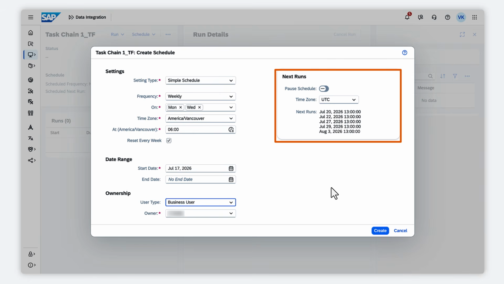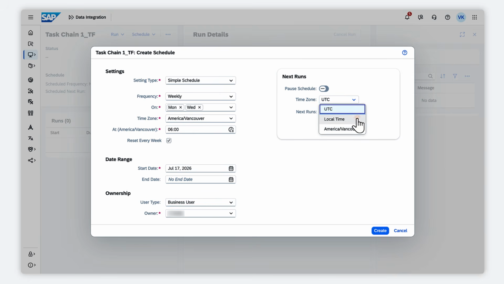On the right side, you can choose to pause your schedule and set the time zone where you want to see current information about your next run times. Let's suppose you have scheduled for Vancouver, but you are on a business trip to Berlin, so now your time zone has changed. In this case, you can set to view in your local time or your set time zone.